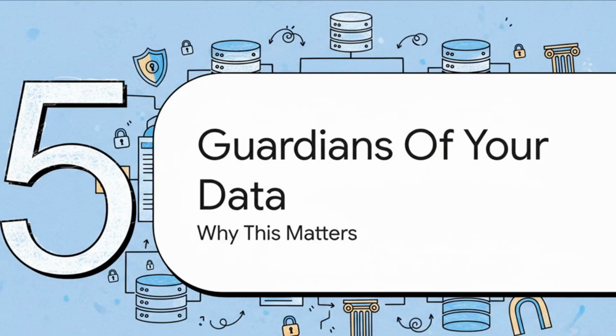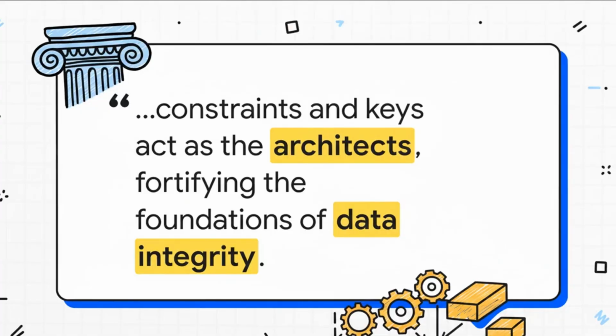So, at the end of the day, why does any of this really matter? It matters because without these rules, without this structure, data is just a bunch of noise. Constraints and keys are the guardians that step in and turn that noise into reliable, meaningful information. The kind of information you can actually use to make decisions. And this really says it all perfectly. They aren't just gatekeepers trying to stop you from doing things. They are the architects. They give you the power to build robust, efficient, and trustworthy systems for your information. They don't restrict you, they empower you.